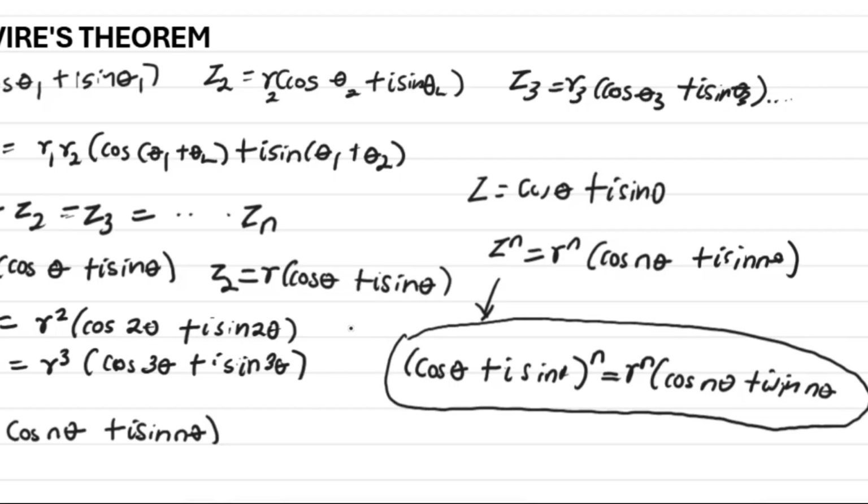You can use De Moivre's theorem to expand a complex number in polar form raised to a power, for example z squared, z cubed, z to the power 4, z to the power 5, and so on. You can also use this application of De Moivre's theorem in trigonometry to get some trigonometrical identities, and that is where we are going to start from. But before we discuss the trigonometrical identity part, let's use it to illustrate an example under powers first.